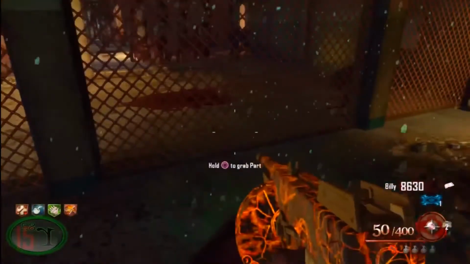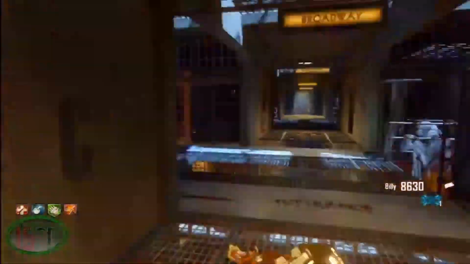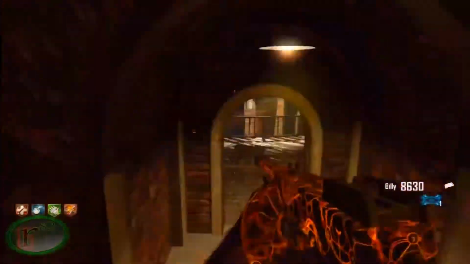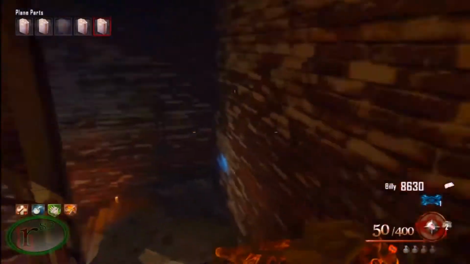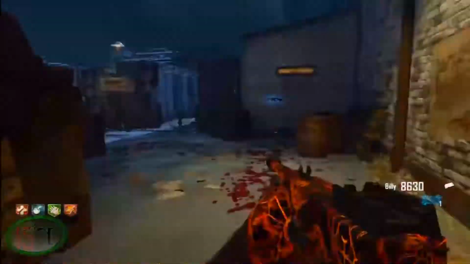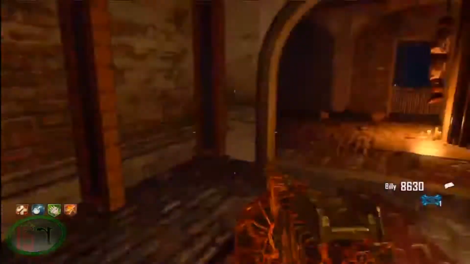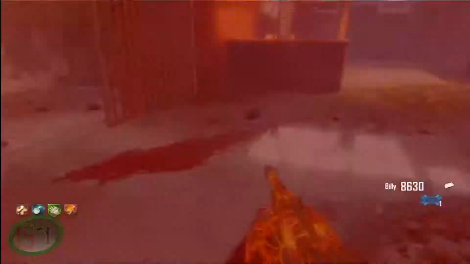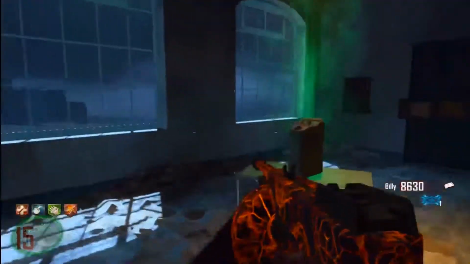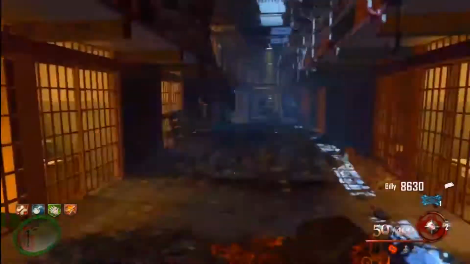If you guys have been playing this map, you know exactly where I'm at. Here's one of the gas cans. That's the third can that I got. Some more fuel here. Alright, there's the fourth. Some more fuel here. There's the fifth. Time to get on that plane and take off.